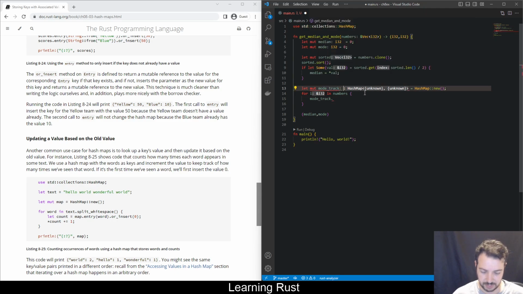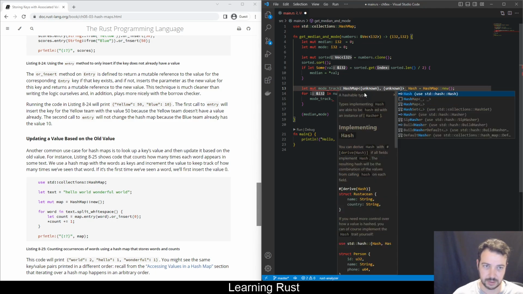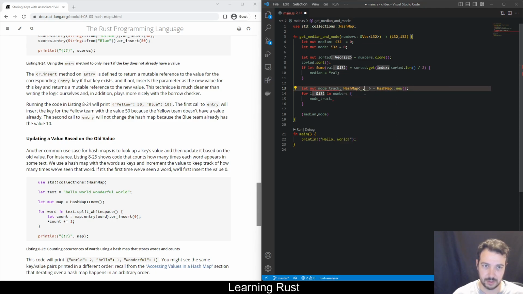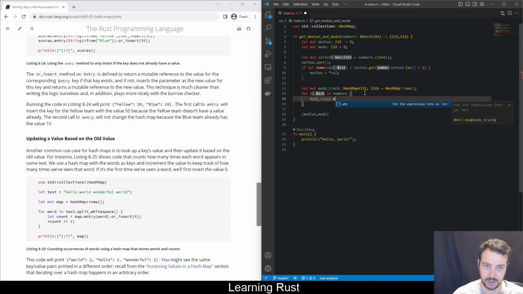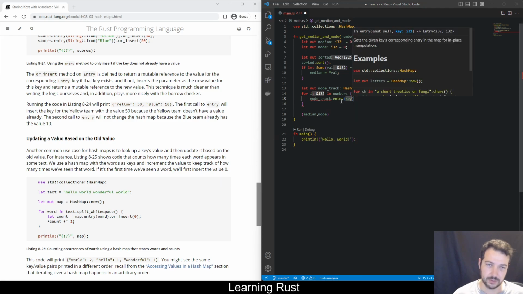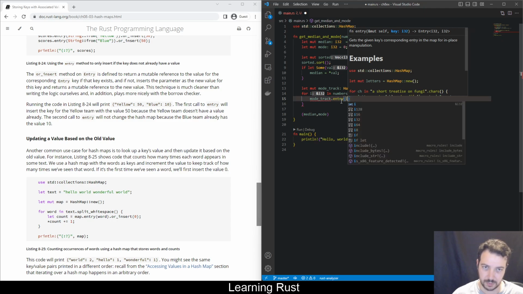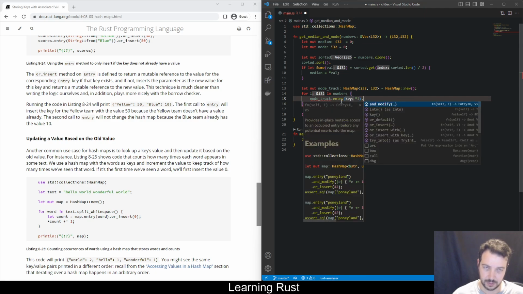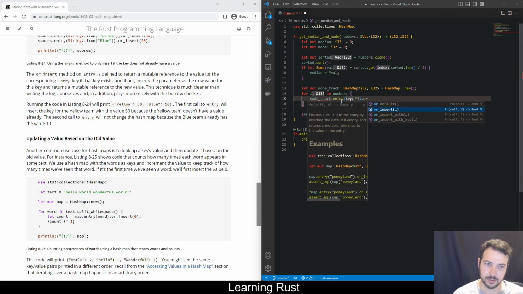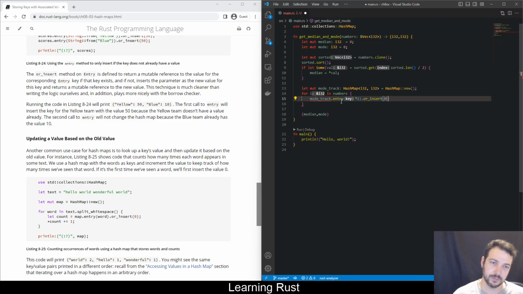Well, let's put some type annotations just in case. We have i32 and i32, and then add maybe. What's the entry? I. Maybe I need to dereference it, or insert 0.